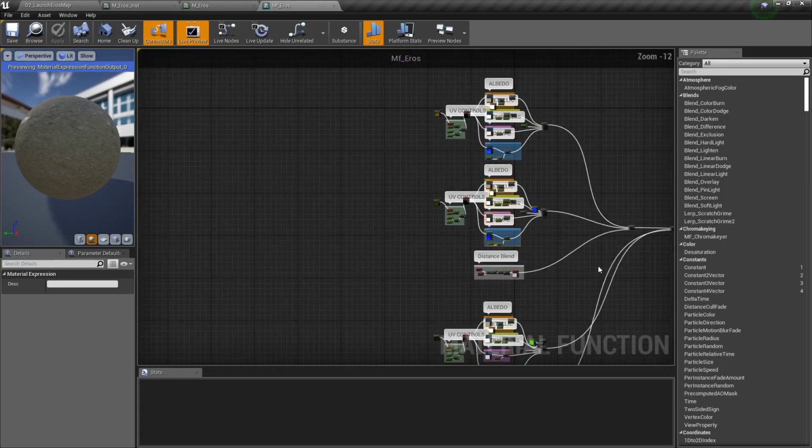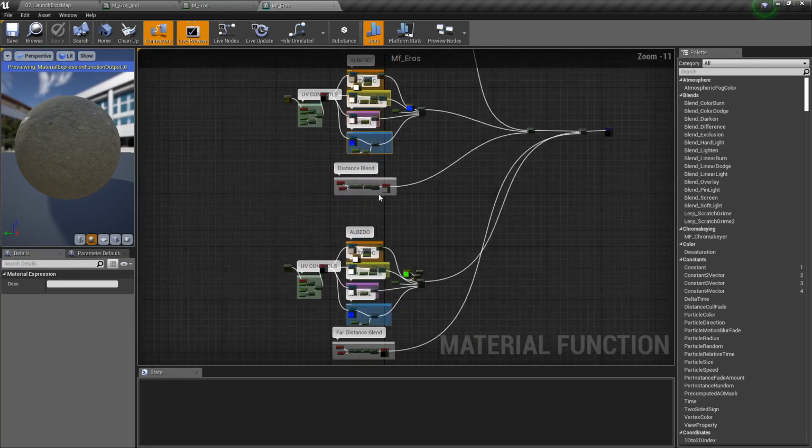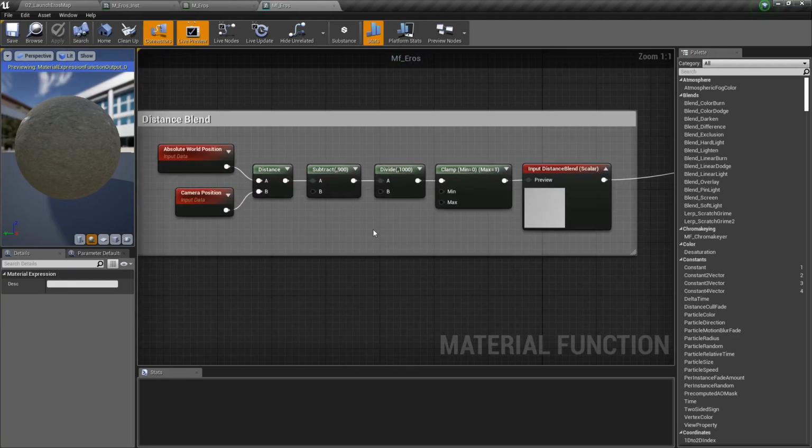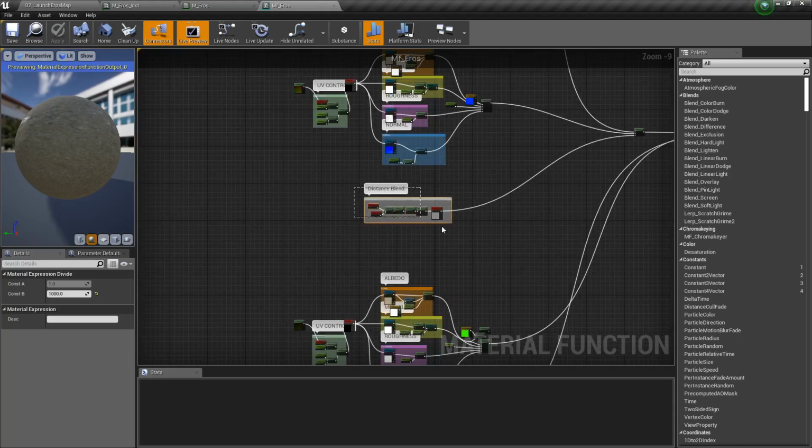But you can see that I repeat it several times, and each one of these is showing the material at a different distance. And then we are blending between those tilings with this math here, which says at a certain distance, start to switch between the two of them over a certain duration. So don't do anything until you get a certain amount of distance away, so it's not constantly blending. And then blend at a certain rate. So the more I divide it by, the slower it'll blend between them. And the video, I can provide the videos that go into the math in better detail.